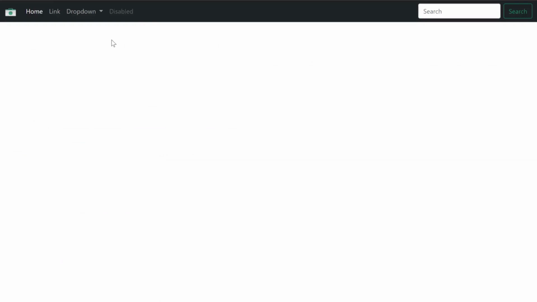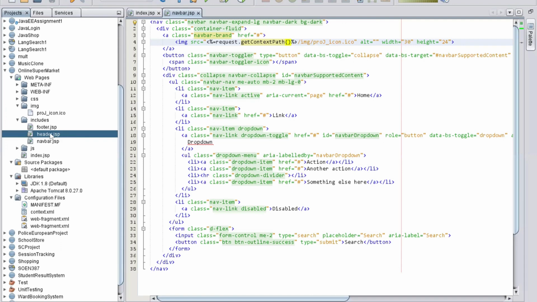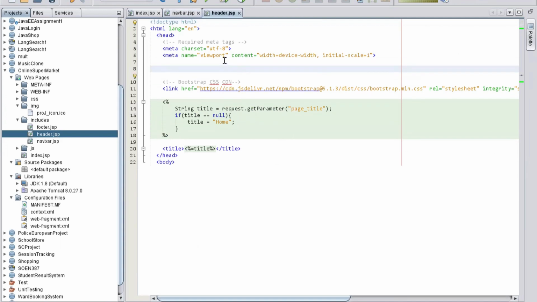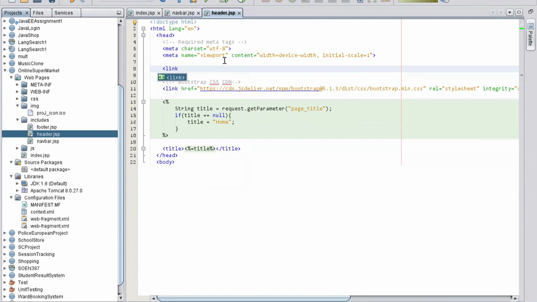The next thing I want to do is show this icon on this tab, because I don't want the Apache Tomcat icon to be here by default. So what should I do? I would go to the header and try to display the icon. To display the icon, it's going to be the same link.